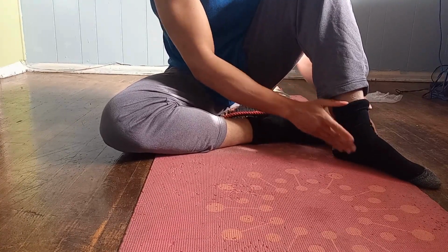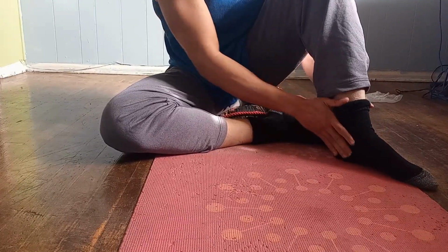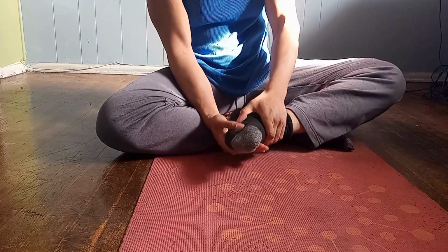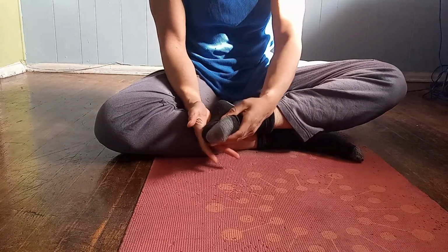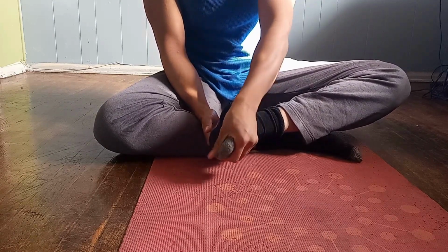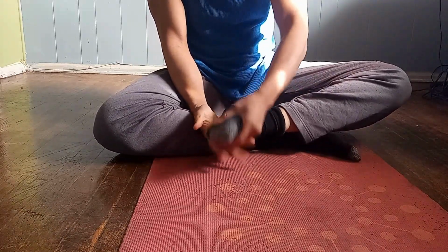Then we're moving to the foot. Getting the very base of the heel, moving to the center of the foot, moving to the top of the foot, getting in the space between each toe, getting on the sides of the feet, and we're just getting nice and comfy. We're just helping really loosen up and open up those meridians.